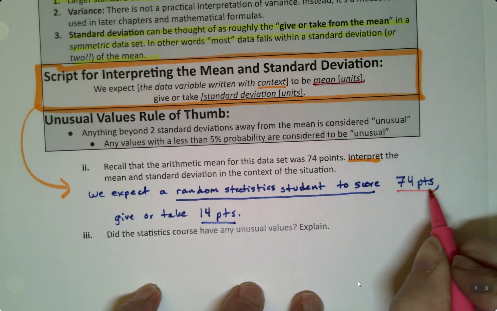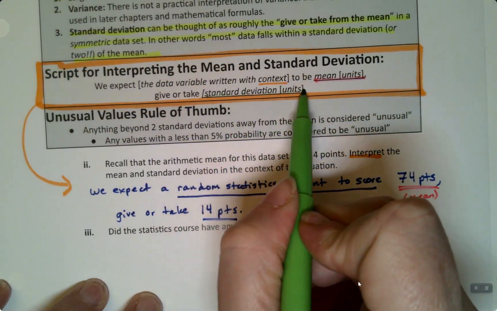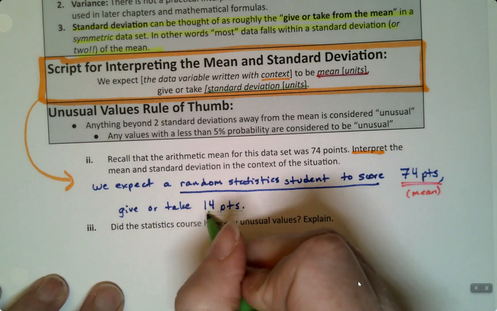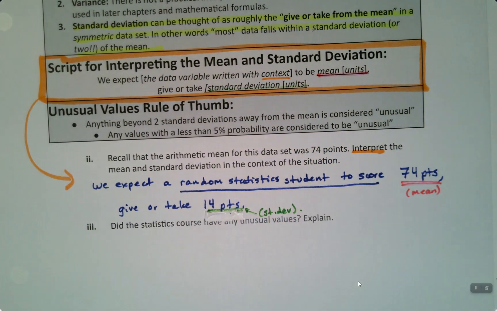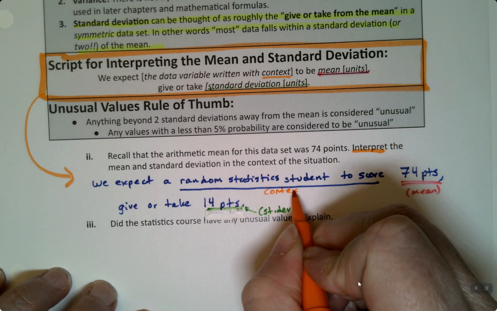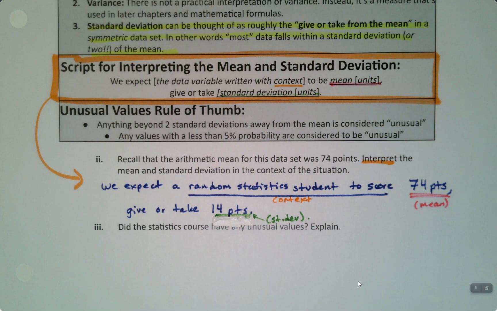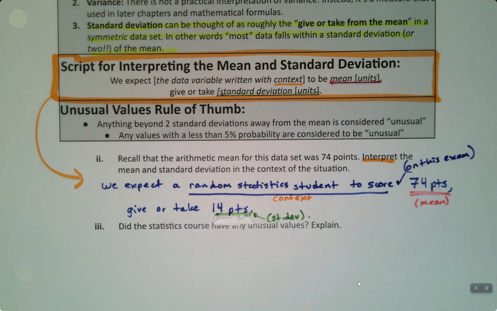Give or take. And then what was it? It was... The standard deviation was 14. I mean, it's 13.968. So we could say 14 points. Okay. So let me do this right here. So the mean is right here. That's the mean. Right? And it has units. That's what the points is. The standard deviation is right here. Let me get rid of the blue here. Let me underline that in green so you can see. That's the standard deviation. Right? And then what's this part up above that I'm underlining? That's the context. Right? So I'm giving the context right here. Context is actually the part where you end up spending most of your time. Like, what is this talking about? What are we talking about? So in this case, it was a random student scoring on this test. Right? You could add on this exam. Right? Something like that. On this exam. If you want to.